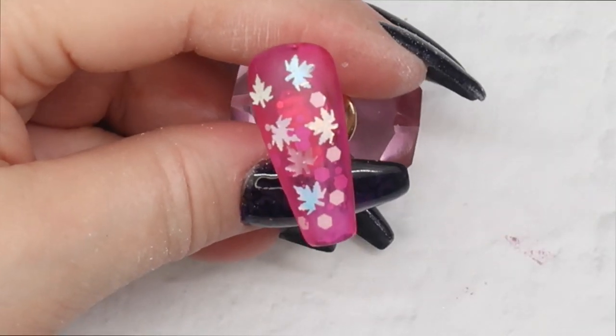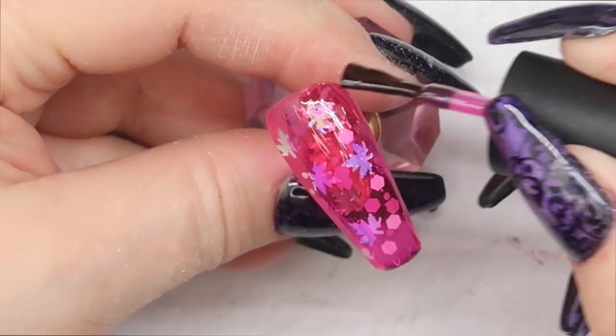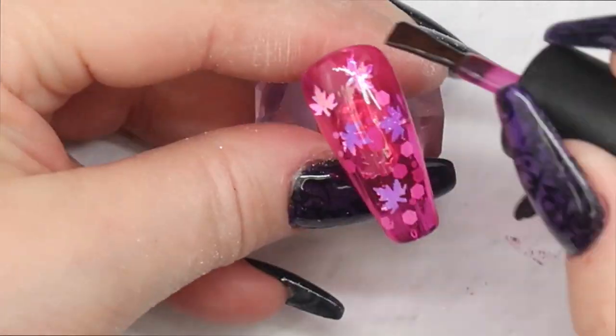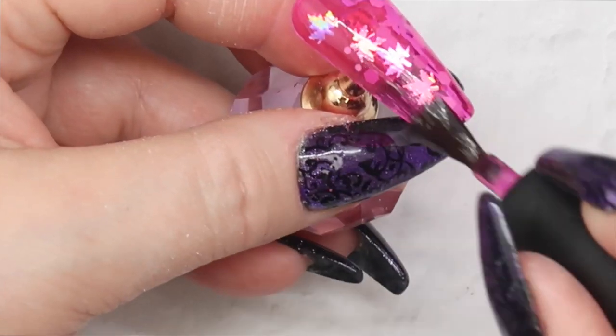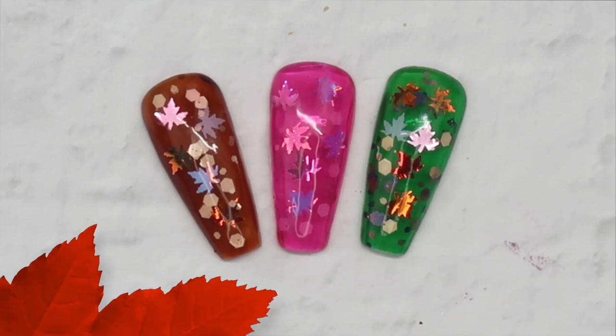So I've done the buffing off camera here, and now I'm going in with 228, putting a thin layer over top just to give this look a more subtle look, then going in with my top coat and curing again for 60 seconds. And here's what it looks like if you don't put the jelly gel over top of the leaves. The leaves pop a little bit more, so it really depends on what kind of look you're going for. There are really no right or wrong ways to use these jelly gels at all. They are so versatile and so fun.